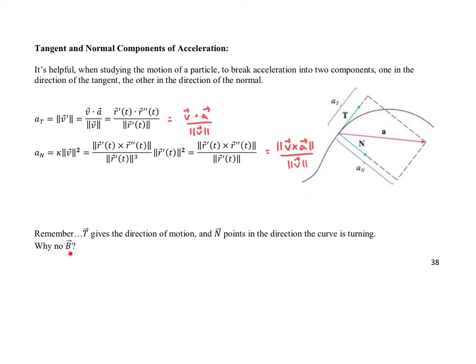In the video, I do mention that the vector B is not associated with the acceleration vector. The acceleration vector, no matter how the object moves in space, is always in the osculating plane, which is made up of T and N. And so we don't have to worry about that vector B because that's sort of coming out of the page at you or going into the page. Okay, let's go through a couple examples on the next page.